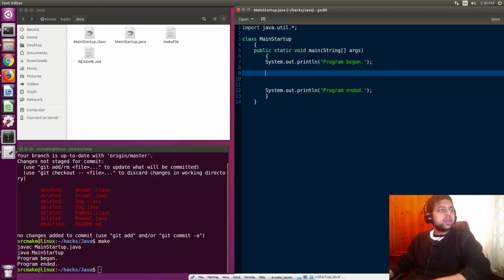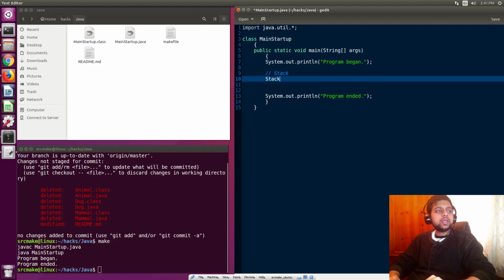Okay, so we've got complex data structures. The first one we're going to do is stack, and the way you declare it is Stack<Integer> stack = new Stack<Integer>(). Now let me show you how to declare it, then we'll talk about what it is. Now, again, this is just like array list. Stack is a type, and it holds integers. This is the variable name, stack. We can make this whatever we want as long as it's not a keyword. And we are initializing it to a new object. Did we go over objects?